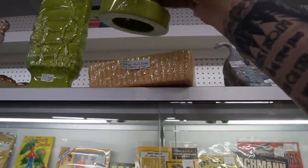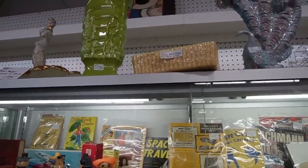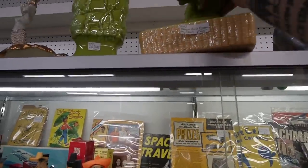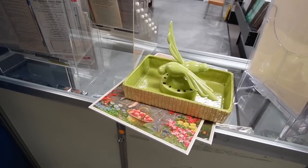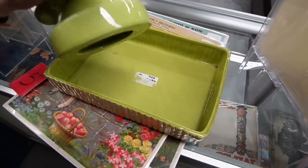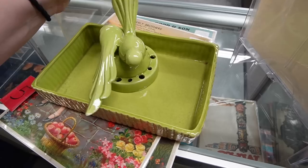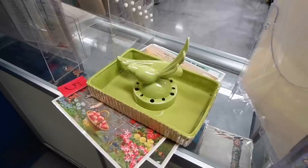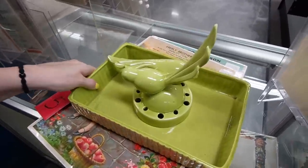This over there is interesting. What's going on with these birds? What, the floral frog? Hager bird, flower frog, and bull. I've never seen that one before. I'll pull that down and get a closer look. That's really neat. They have 95 on that, I think. Well, I'm just not sure at that price. So I think I'm going to put it back. And I hope I don't regret it.